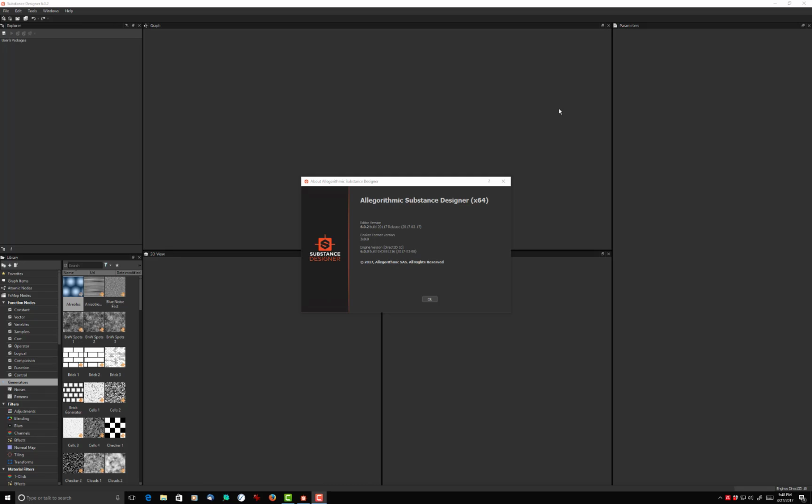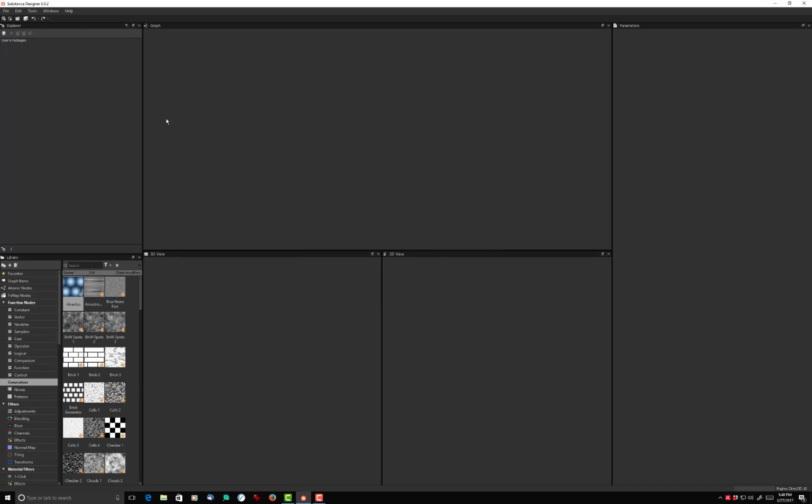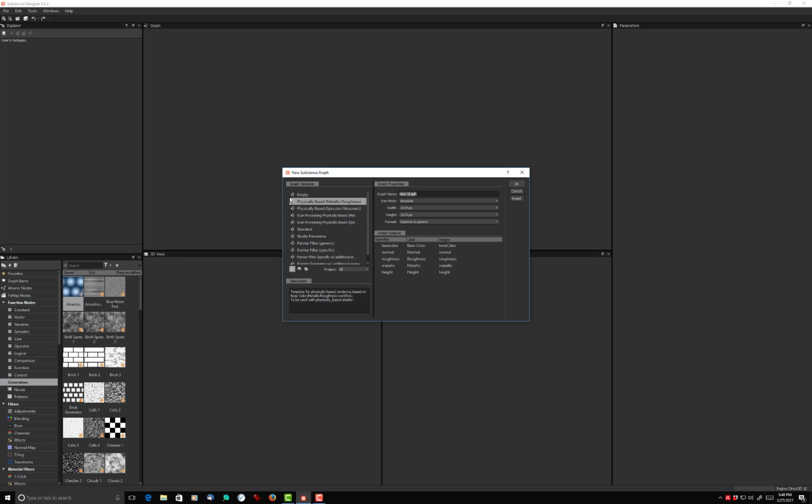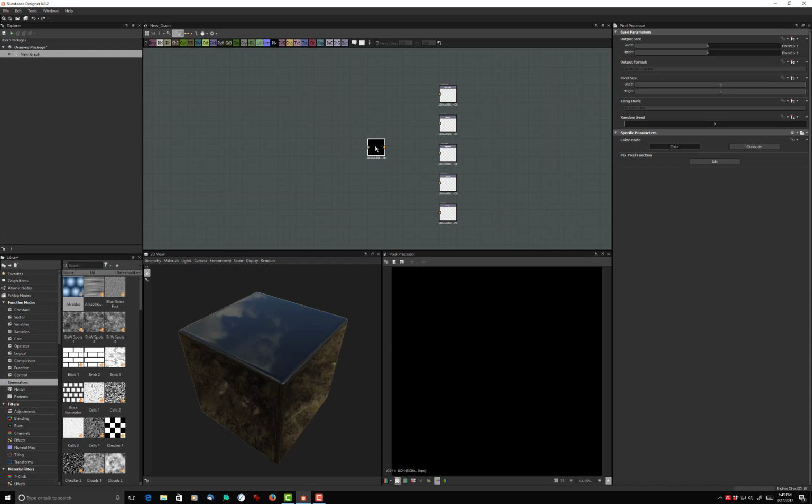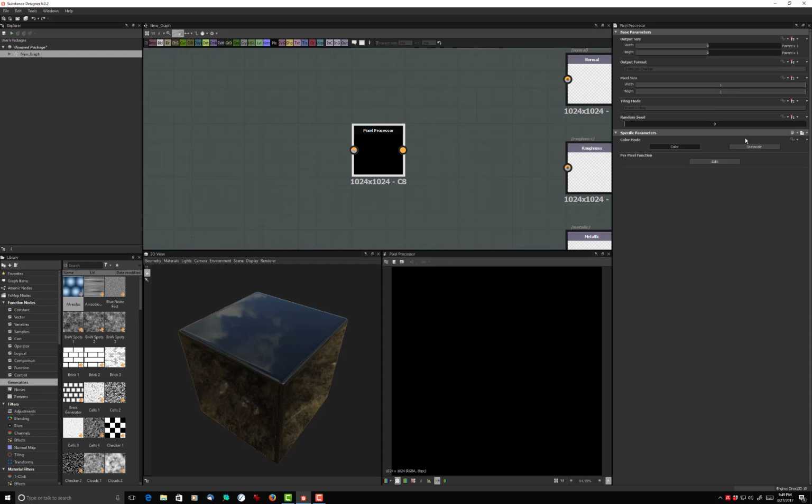I'm going to play with the pixel processor in Substance Designer 6. First thing I need to do is get a new substance, and I'll go with physically based metallic roughness, although I could go with empty, but I'll go with this one. Now I want to get this guy here, this pixel processor. If I click it, then that node is put there, and I will edit it.